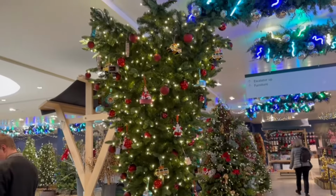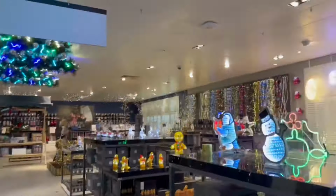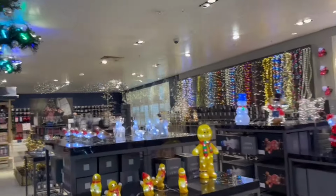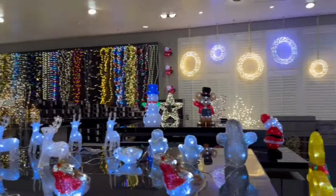And they've also created the perfect backdrop for a little photo for Instagram. And they've been a bit creative here with the tree upside down. I saw this once in Claridge's, they do annual Christmas tree reveals. I have to try and see if I can get there this year. And they had a large Christmas tree that was upside down. This makes me positively festive with all of these trees behind me. Verdict on the John Lewis Christmas store, thumbs up really. It's pretty good.